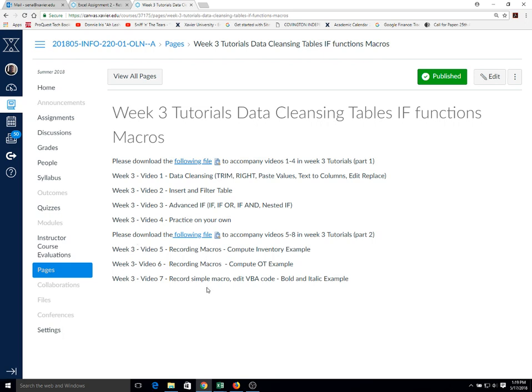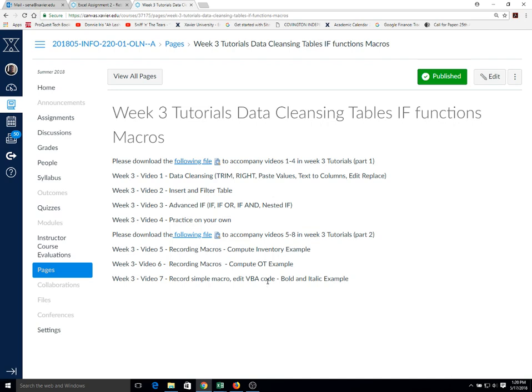And then we'll have a second set of tutorials on macros. Macros is where you're able to record a series of different actions that you do, steps and functions and formulas that you create in Excel, and make them automatically execute on their own with a click of a button. And the last lesson is going to be VBA code, which is a computer programming language that gets generated when you record a macro. That'll lead into next week's lessons where we're going to learn how to create our own computer programs using the embedded Excel VBA code.